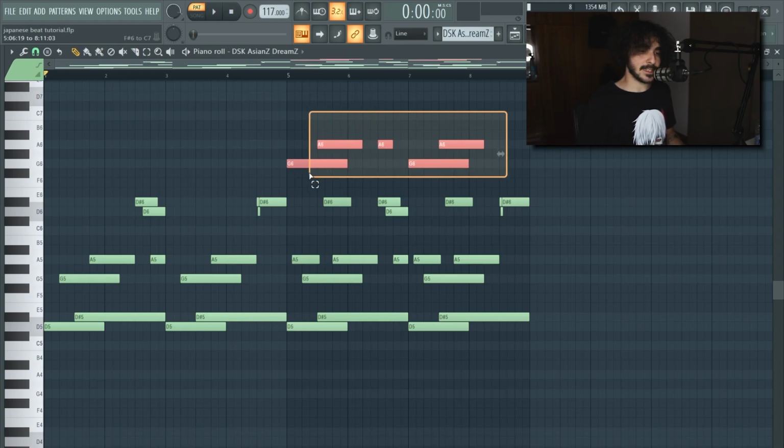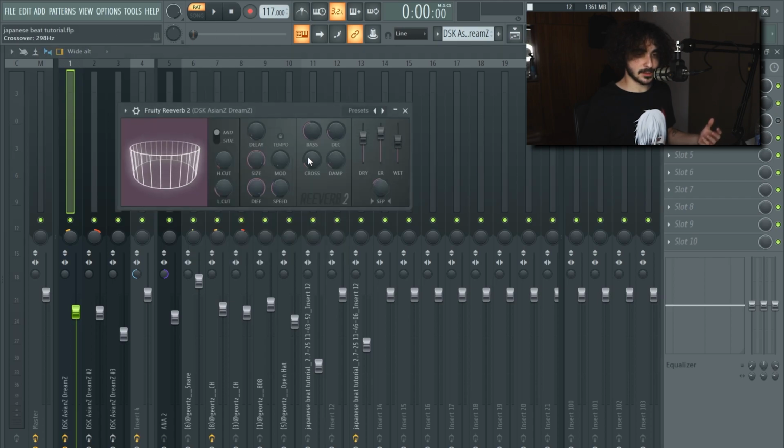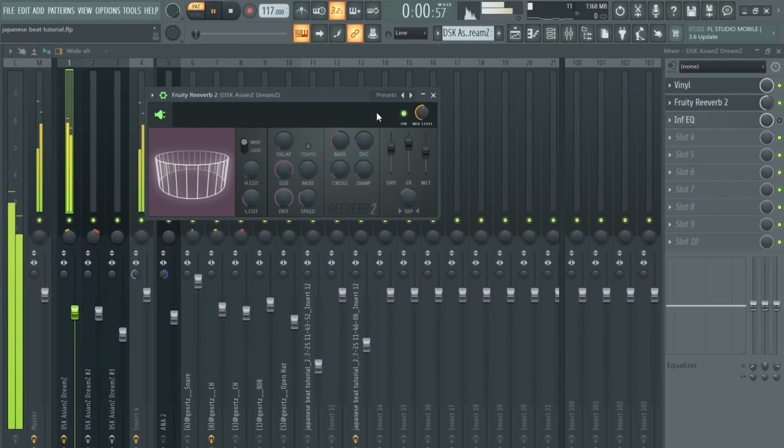Yeah, as you can tell, I added a few extra notes in the last four bars, so it has more variety to it. Here are the effects I added. First of all, I started with some vinyl, just put it on the 9050 ear. Then I added some reverb too, and here is how it sounds with and without the reverb.